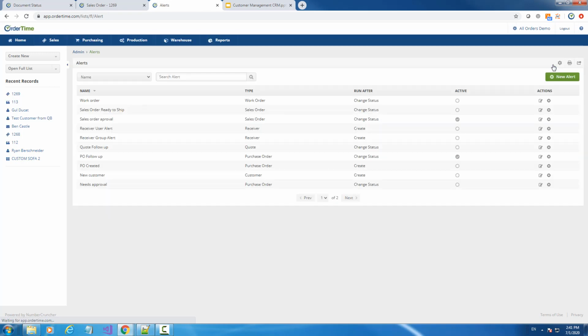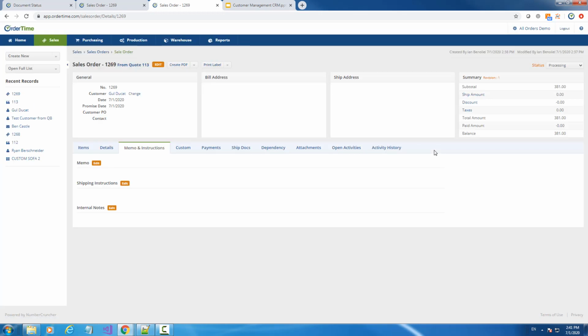So if a user does not have rights to approve an order, this will be grayed out. They will not be able to do that. They will be able to change it to processing.